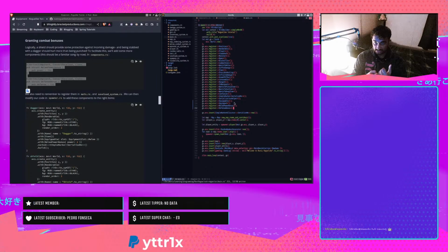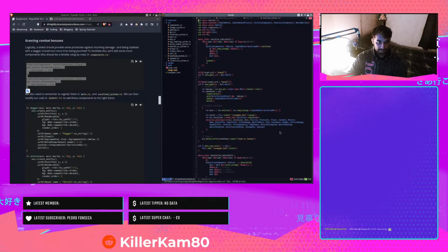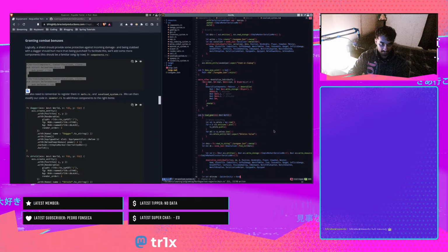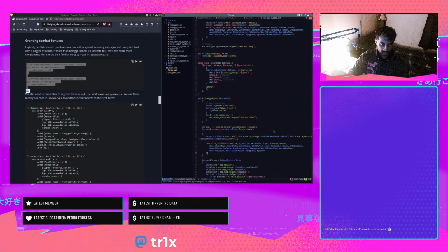There we go. What else do I need to do? In spawner.rs, add. I need to do it in save load as well. This one. There we go.